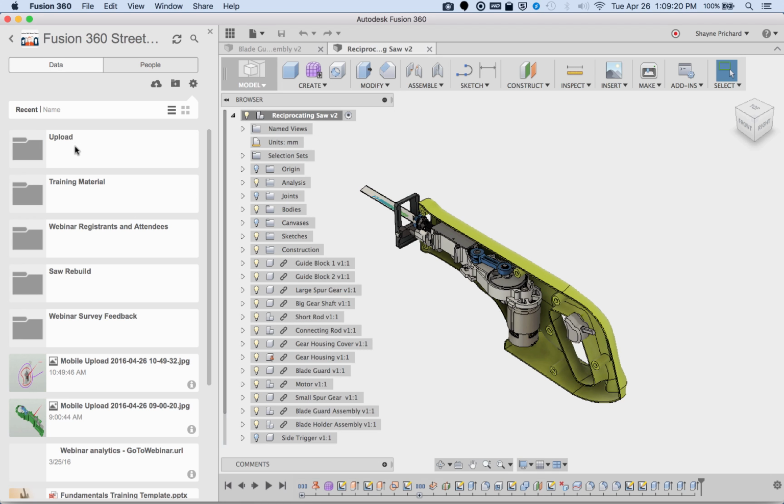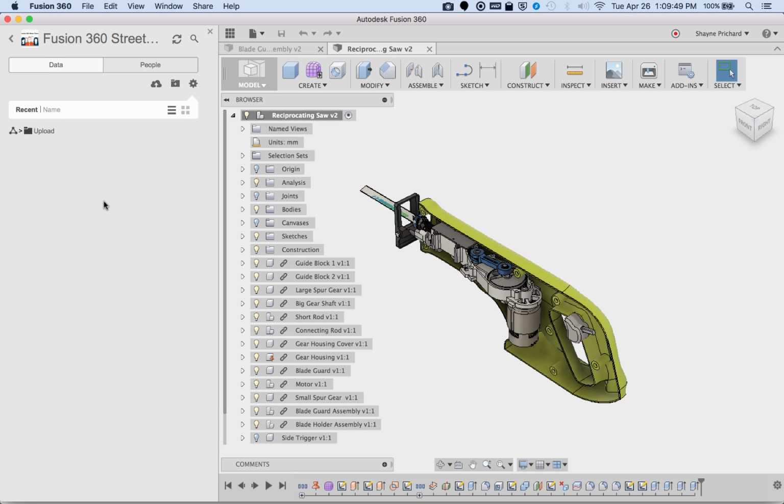And part of this invisible data management tool, how we explain it, is that a lot of the restrictions you're used to with renaming, moving and copying, you really have to think about. In Fusion, because our architecture in the back end is cloud-based, we can do things like rename folders and rename files, even when we have them open, and it's not going to break any references. So I'm going to navigate into this upload folder, and we have this navigation area or breadcrumbs, however you want to look at it.